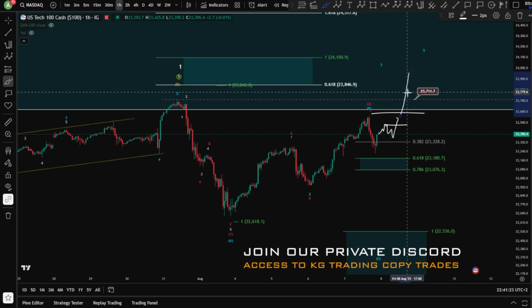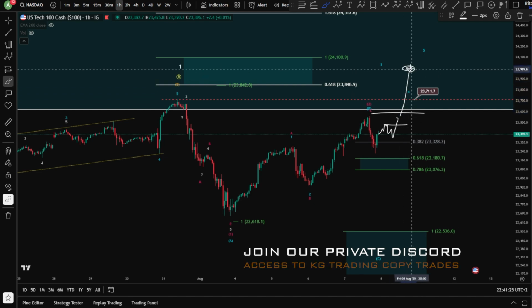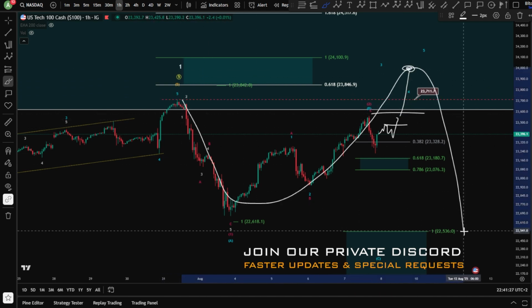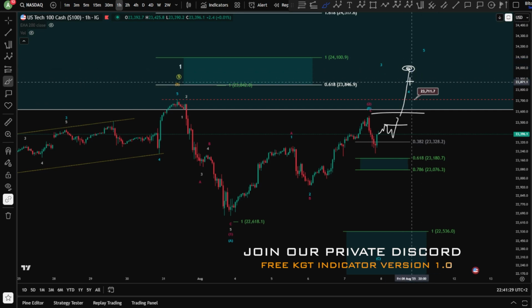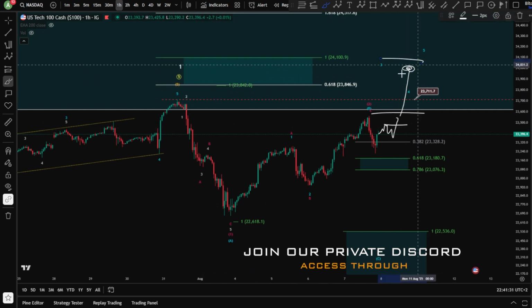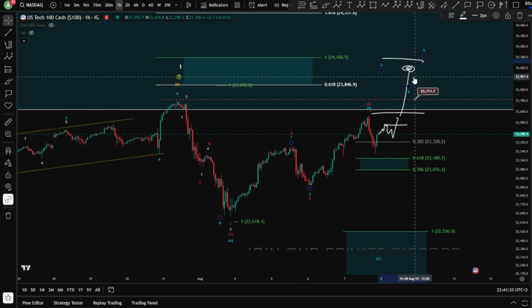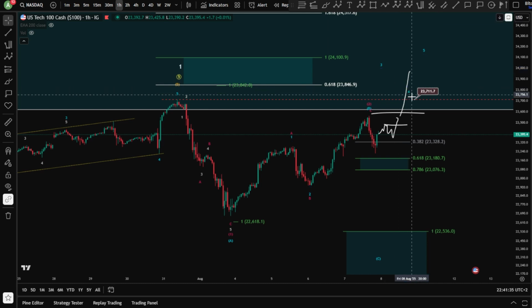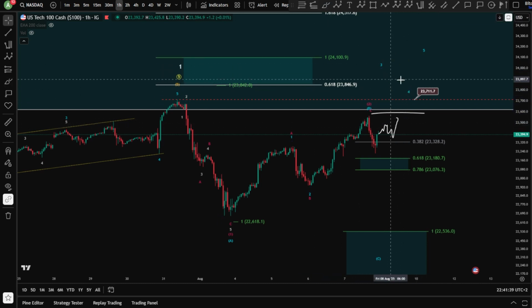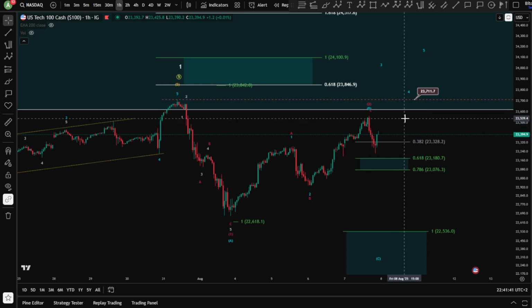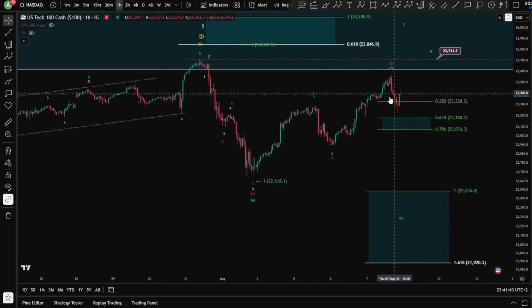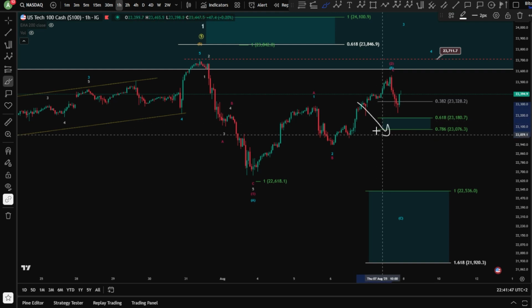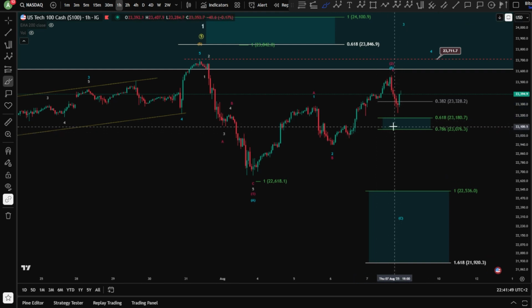We want to see continuation. The 10%, of course, is for an expanding flat, A, B, and a C left. So if we pass the fib level for a wave B, but it's too early right now, guys. I don't want to overwhelm you with the scenarios. But yes, there are still possibilities even there to be bearish, but we're going to wait step by step. Currently, the highest possibility is still bearish, okay? We are still at about 65%.